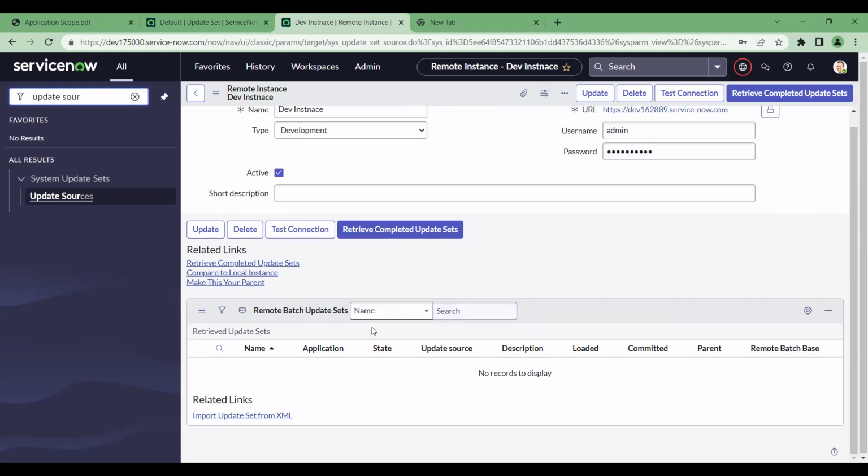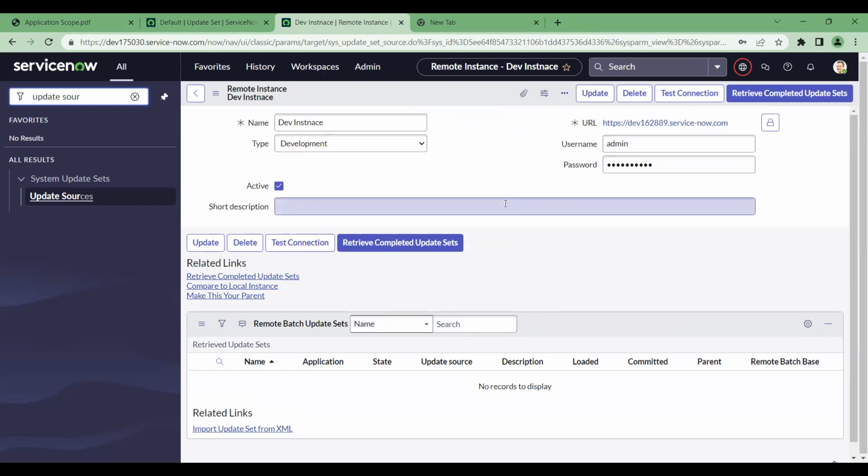Now you can see there is no remote batch update set, correct? So now how to get that data? First, what we have said, that whole configuration. I have taken that in my development instance. Just imagine, I'm just giving the thought process. I have taken the update set from my dev instance.